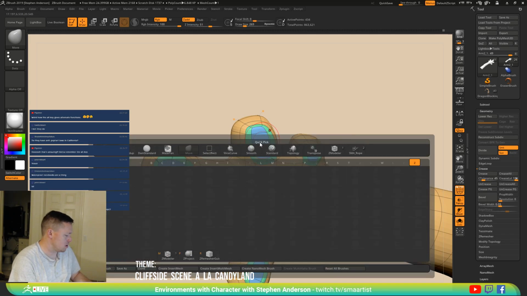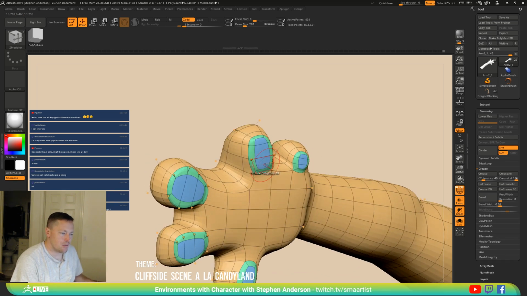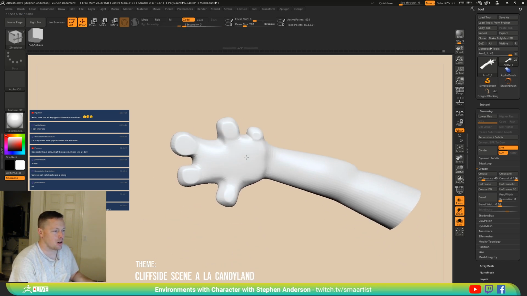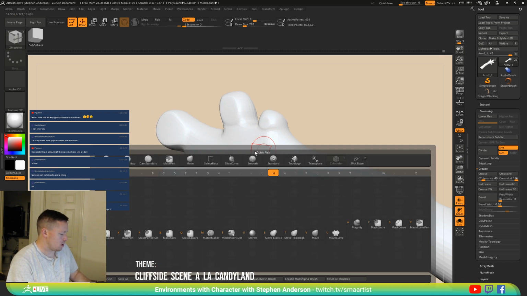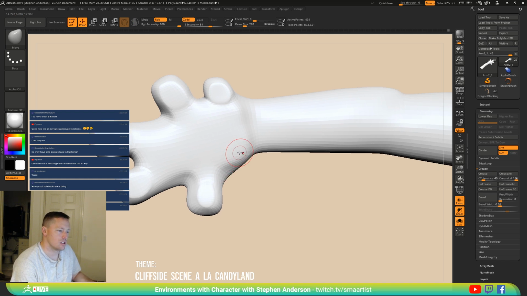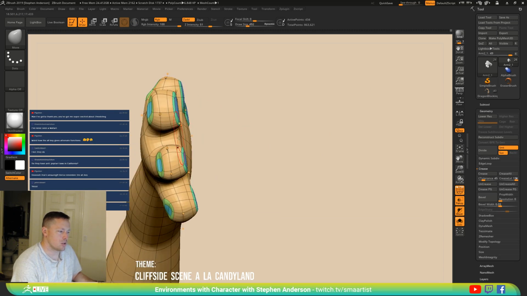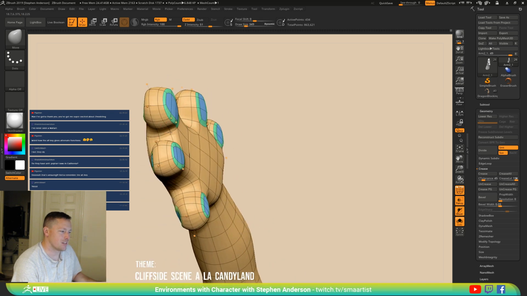Okay, let's see about move polygroup. Or we could just use the extrude polygroup all. What I'm trying to do is work out, yeah, that looks better. But I was trying to work out more of what these pads should look like, because it wasn't really jiving for me. I don't know. It's kind of tricky. Cool. Well, guys, I've almost finished one arm, which is fine because then I've got, you know, four arms.